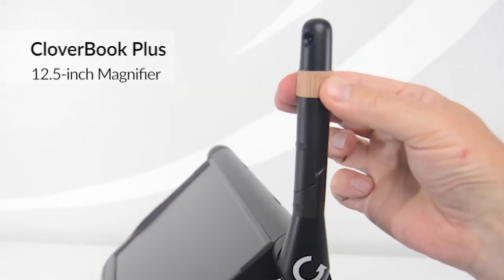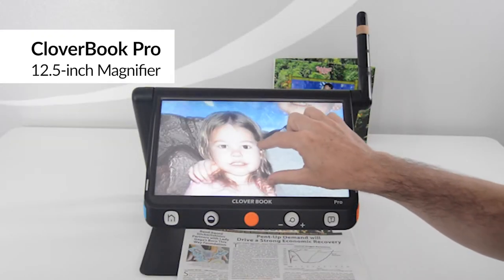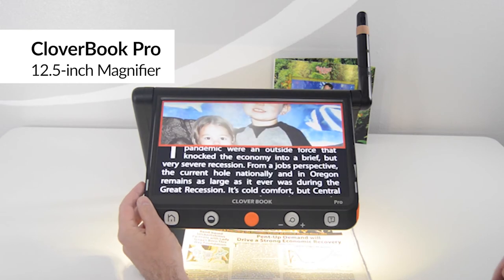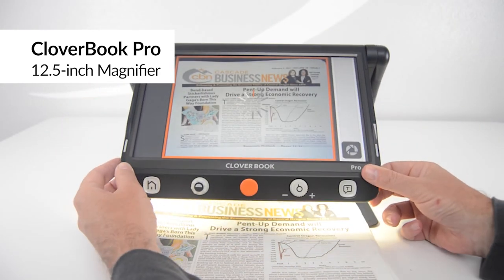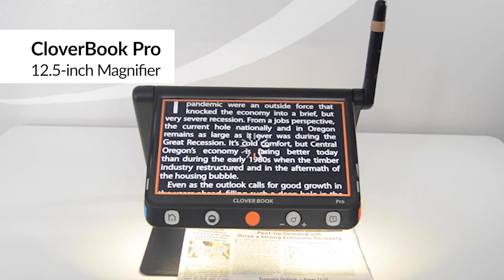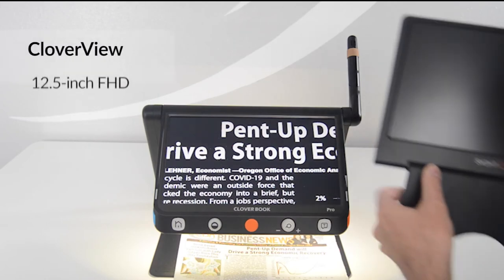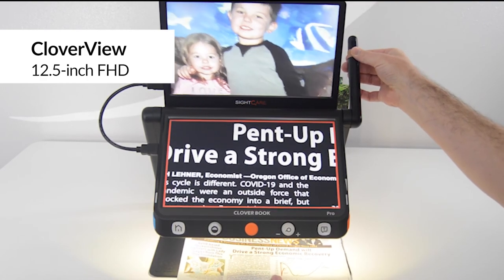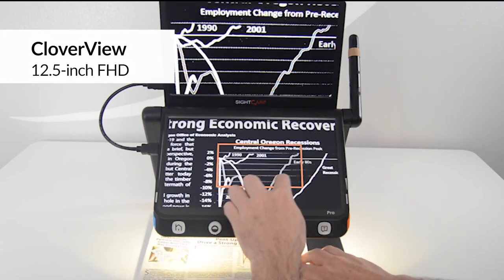Spin the distance self-cam toward you and it automatically turns into mirror mode for grooming. Cloverbook Pro adds even more features and power. With Cloverbook Pro, you get the distance and self-camera, but also split-screen — view at a distance and on your desk simultaneously, changing contrast and magnification on each section independently. Tired of always moving your reading material? Try Cloverbook Pro's Full Page Reading feature to get an entire page at once. Cloverbook Pro can also scan and read — quickly scan up to an entire letter-sized page and have it read back to you aloud. Cloverbook Pro also has an optional additional 12.5-inch Full HD screen, providing true split-screen with a special viewing mode that magnifies the upper screen while keeping the lower screen at 1-to-1 so you can always keep your orientation.